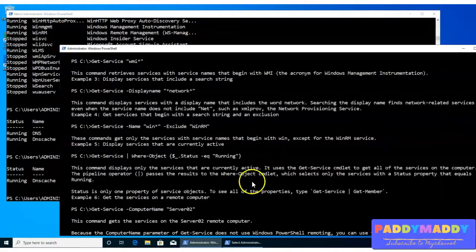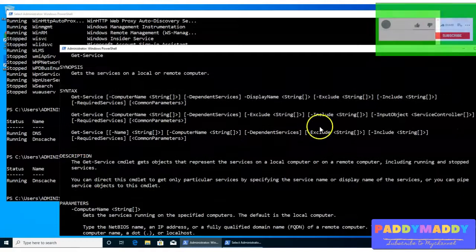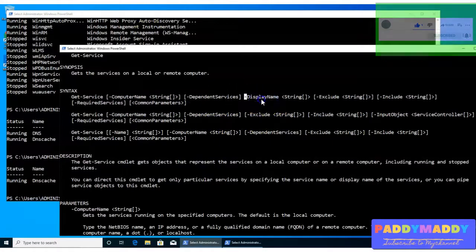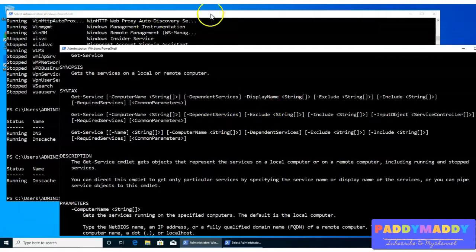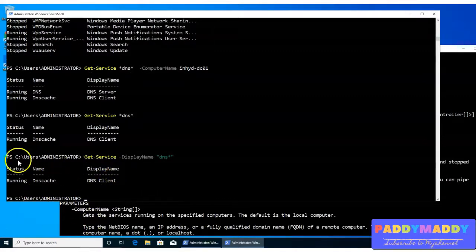Similarly, for the other example, as we talked about, for the required parameter, which in this case is the display name, the first one is a display name, right? So this is the one which we can give a try one more time: Get-Service, and then display name, anything like maybe DNS, and then you can give wildcard characters, so that any value which has DNS will be in the result.